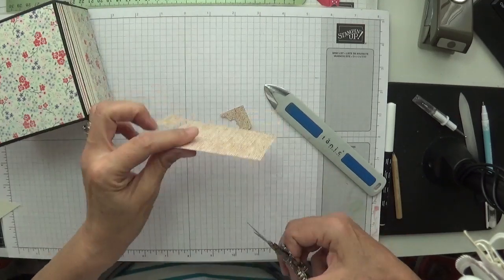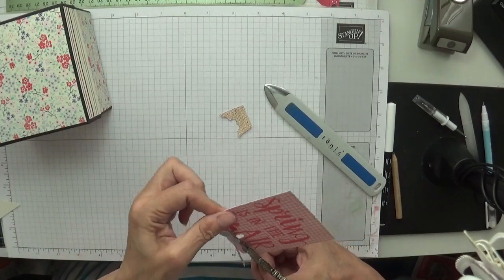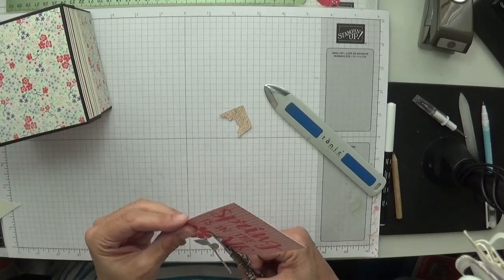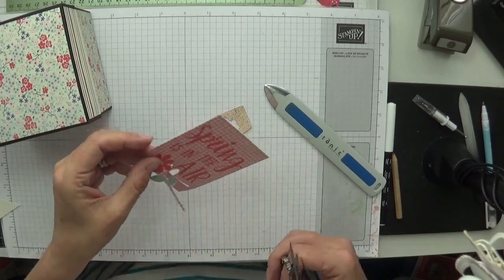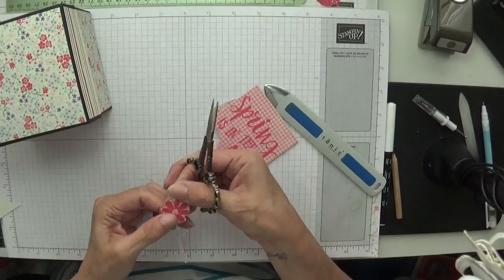I think it gets itself into more awkward spots than anything. That's it. Let me just trim around it. That's it, get that off out of the way.